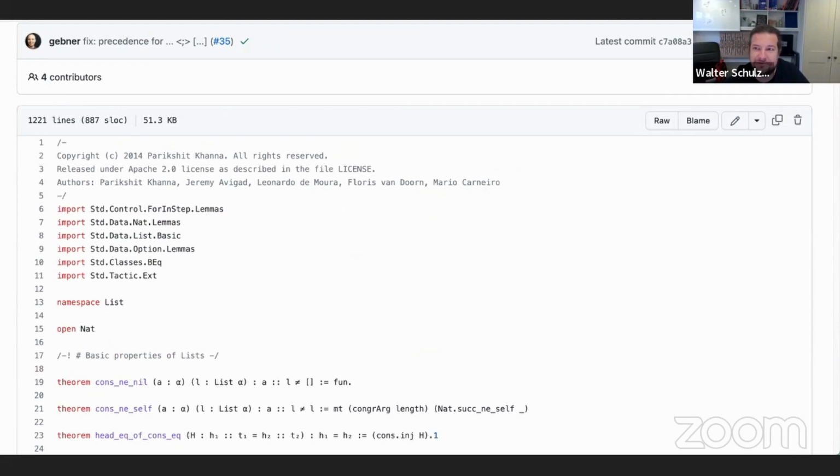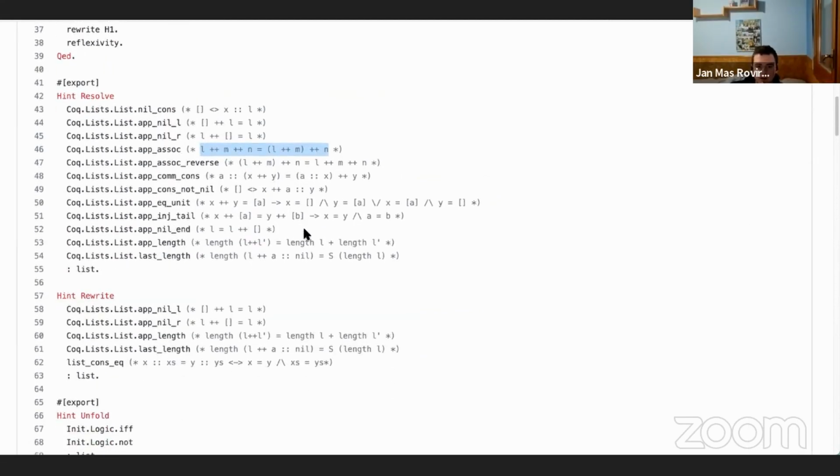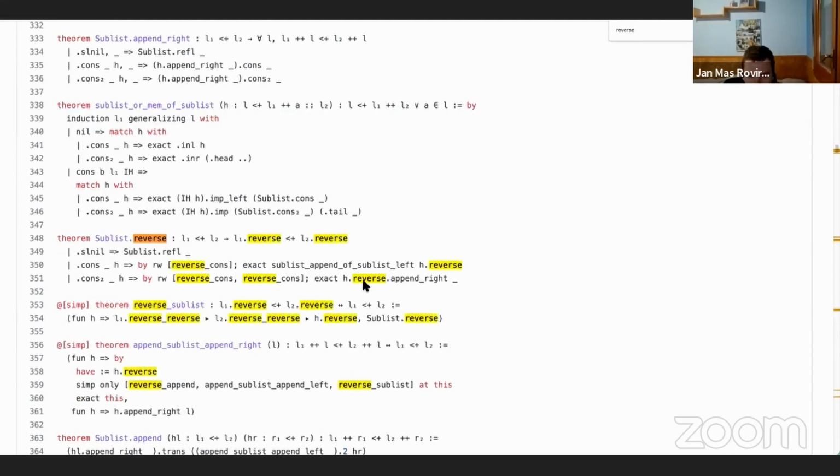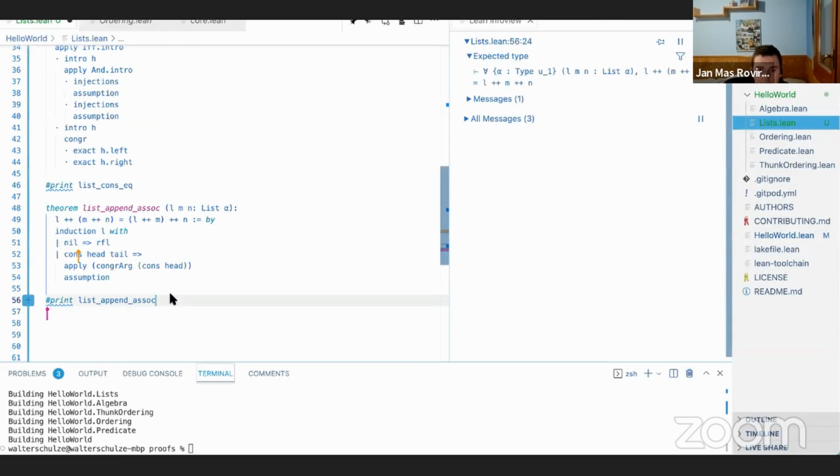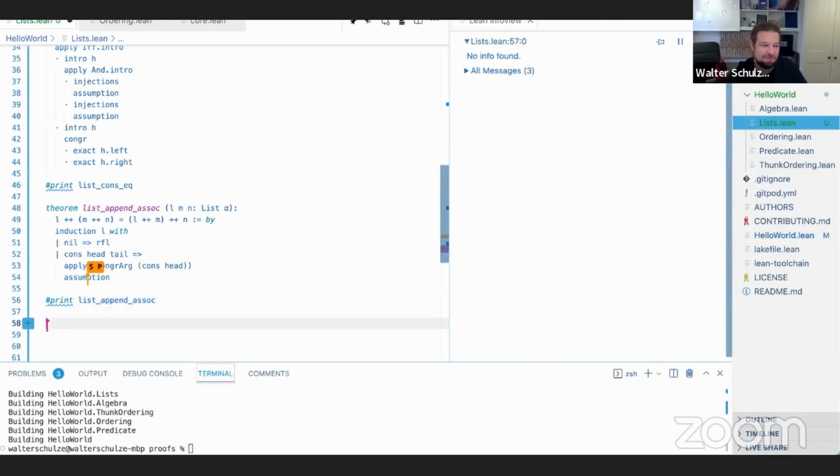Another one. So reverse is harder to prove. Oh, okay. Maybe we may want to have that for later. I don't know. Well, okay. Maybe let's see.